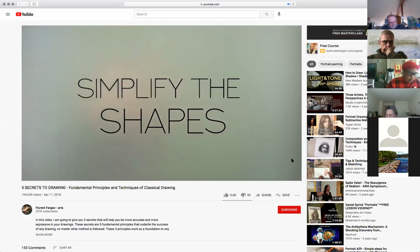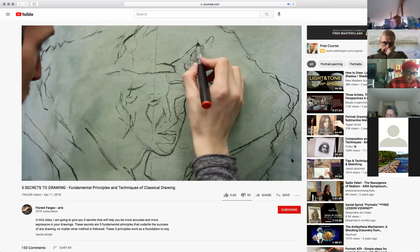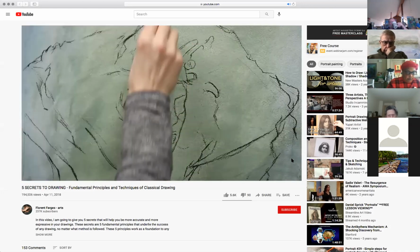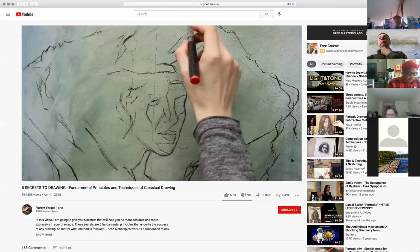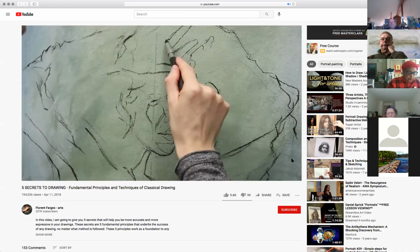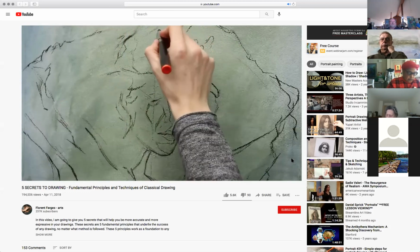The second principle has to do with proportions. The secret is to simplify the shapes and keep the subject geometric for as long as possible. The real object you see in front of you has no real edges, and lines are just a creation of your imagination. So the reality of the visible world is that lights and shadows intermingle with each other constantly. There's an infinite variety of complex forms inhabiting the three-dimensional world, and you need to simplify that.